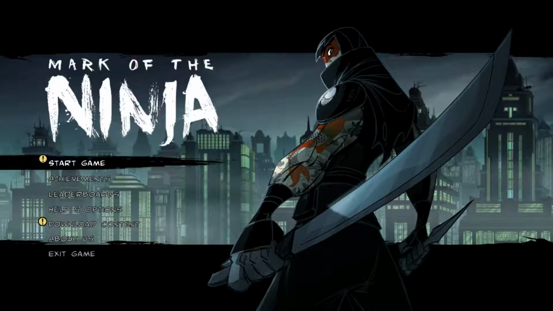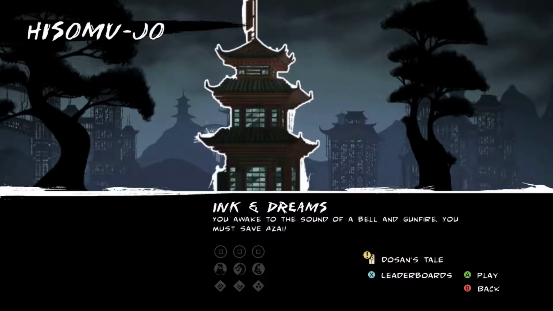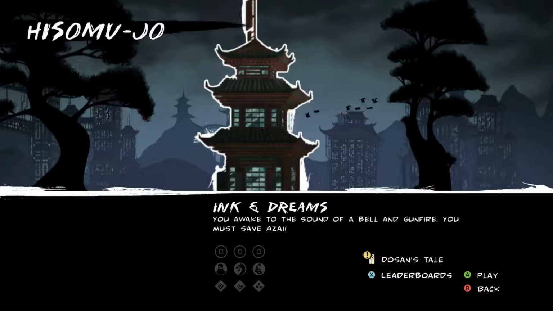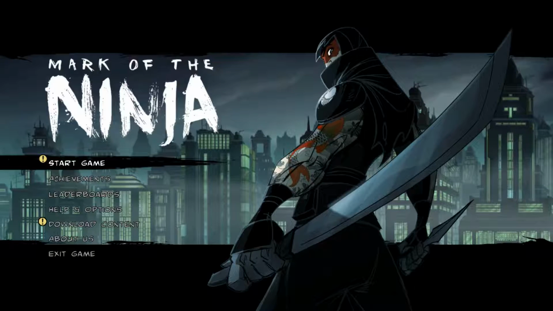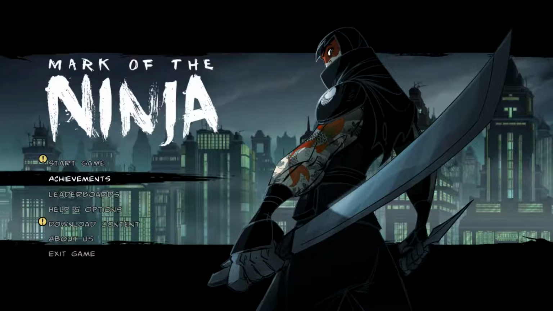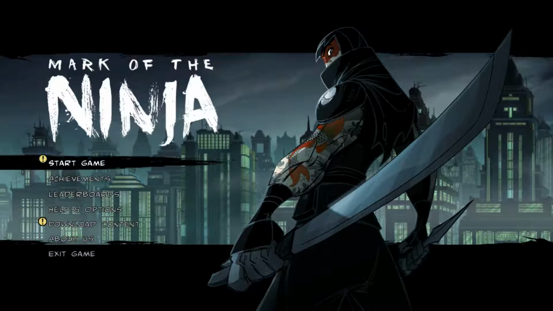I have played this, but I haven't played the DLC. So there is this Dosen's Tale with the right trigger in the lower right corner that you can go to, and that will be the DLC from the main story. We will cover that after we do the main story. And there is some director's commentary, but to get to it, you have to pause the game and read it. So I'll show that to you, but I'm not going to particularly read it out loud or pay any real attention to it. So let's jump into the game and begin.